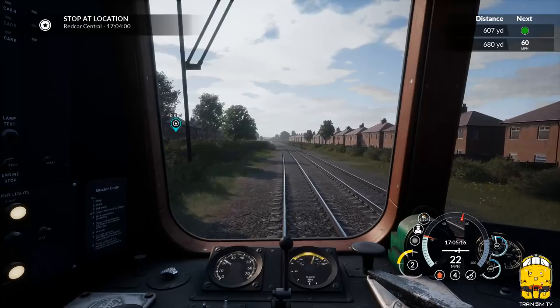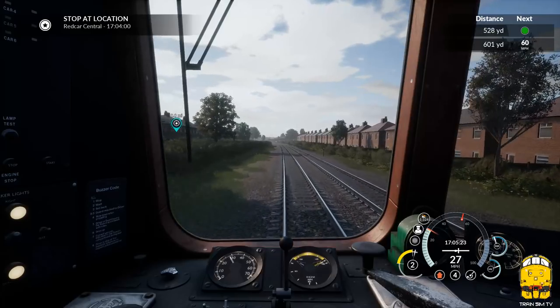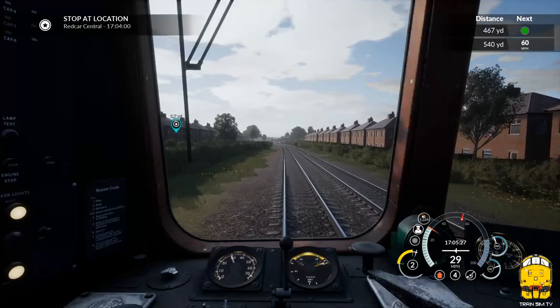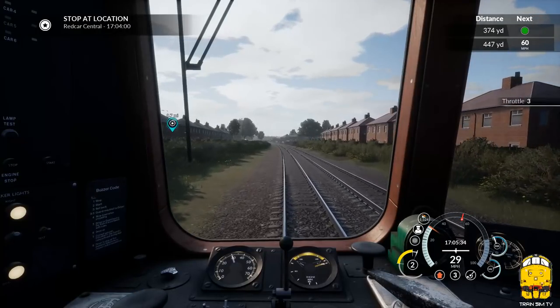Stop then is Redcar Central. Very residential area. Shortly going into a 60 mile an hour section. We won't reach that speed though because we're stopping in another three quarters of a mile.